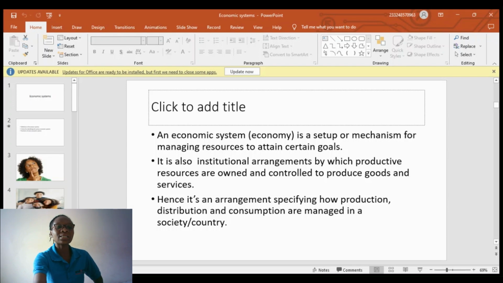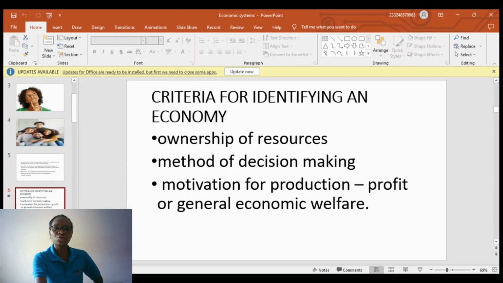So we want to find out, as said in the introduction, what the criteria are for distinguishing between economic systems, such that if you see any kind of economic system, you are able to know that it could be either capitalist, which we get to very soon, or socialist, or mixed economy, which we are going to treat very soon. Once you're able to answer these questions pertaining to any country you belong to or you are in, you can tell that, oh, my country operates this kind of system, so this is how I should live my life, or my country operates that kind of system.